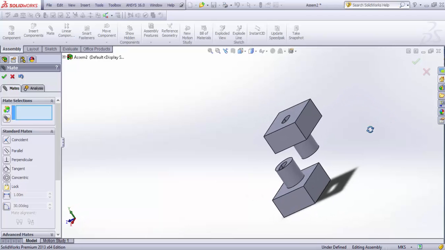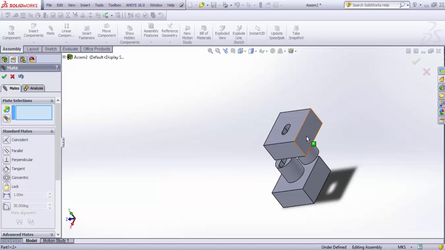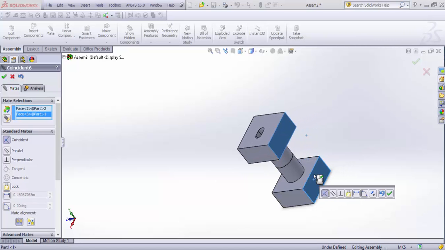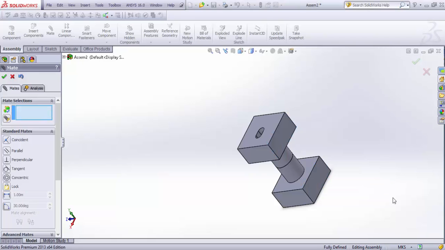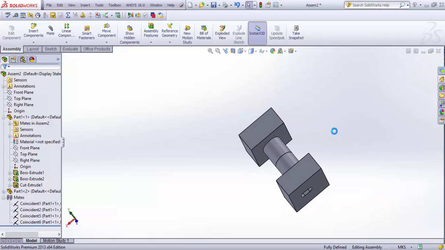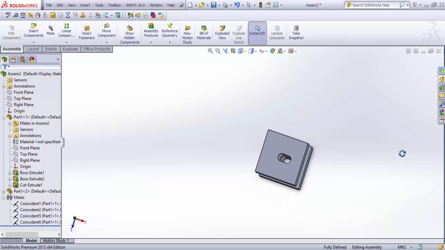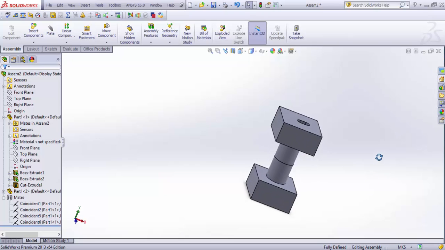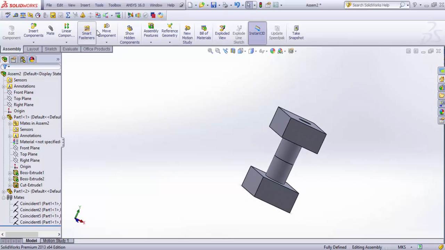Now we have the alignment right. We can select any of the remaining two planes to adjust their position. They're much better. See, we have the cutaway section properly aligned.